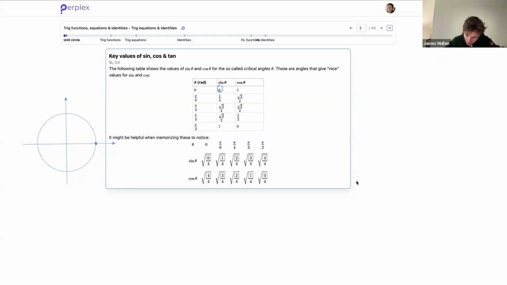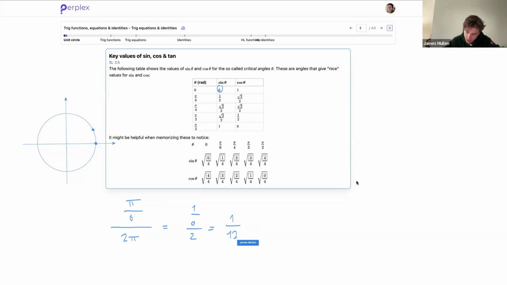And pi over 6, by the way, if you think about it, if you divide that by 2 pi, you find that pi over 6 compared to the full circle is 1 over 6 over 2, it's 1/12 of the full circle. Okay, so 1/12, it's a third of a quarter, and this is a quarter. So pi over 6 is going to be here, roughly.